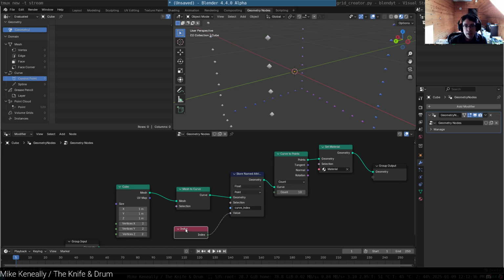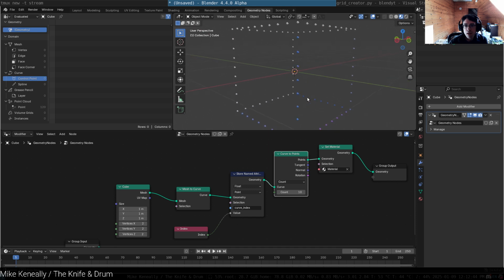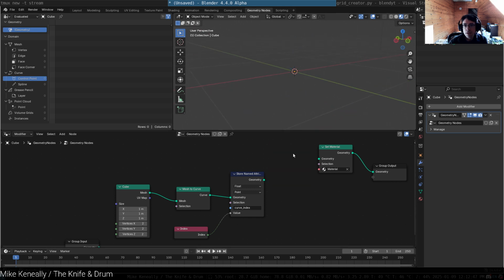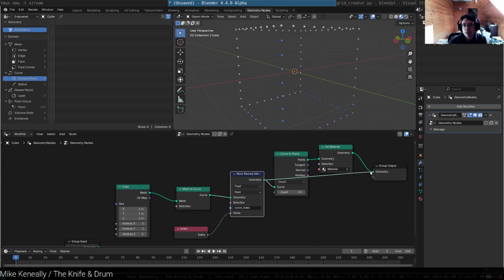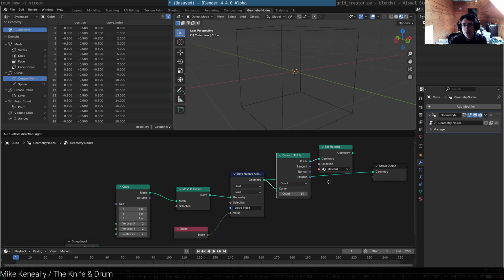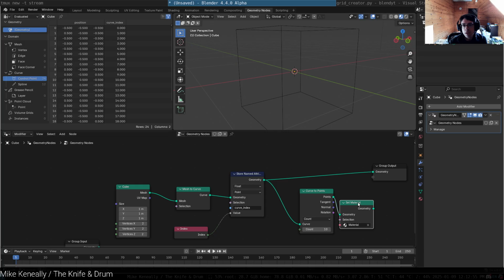This index value here. Oh, hold on, is it? It is. Here, let's see if I skip this over here. No. All right, let me go ahead and join some geometry so that we've got both.